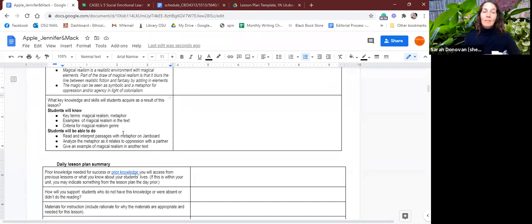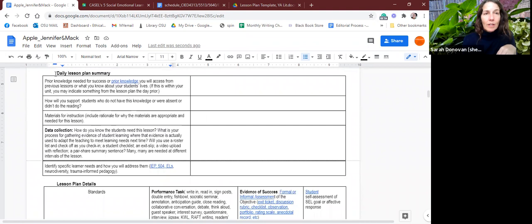Since you're practicing craft, you want them to be able to notice whatever craft lesson you decide on. But where are they going to demonstrate that? On Jamboard, on slides, on a document, in the chat. If you want them to analyze the craft in the text, you want them to do it with a partner, as a whole class, in a document, or on a slideshow. You want them to be able to give an example of something. Where do they do that? Do they do that on an exit slip? Do they do that in a drawing? Do they just do that verbally? These are all the different choices that teachers make when they're designing.